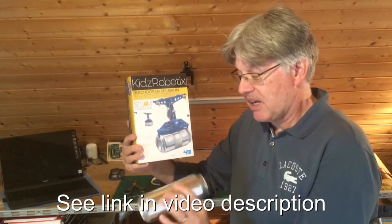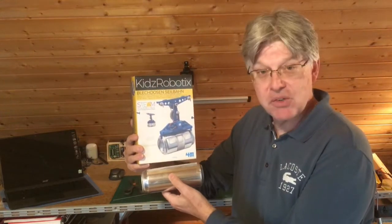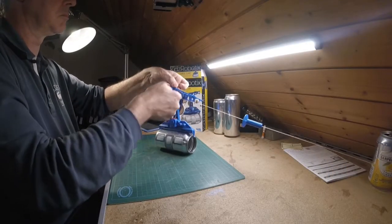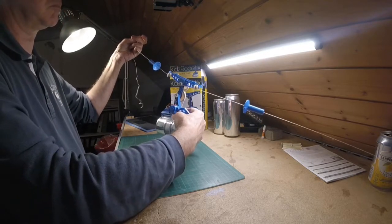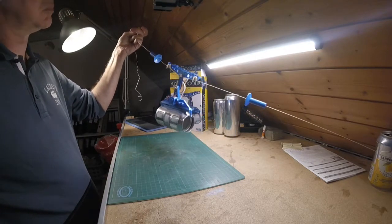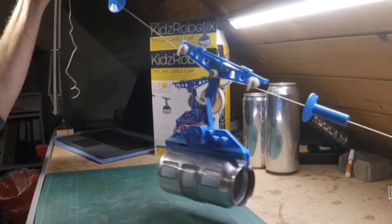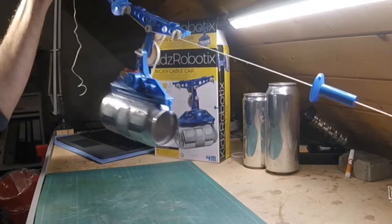As I like to play around with those, let's have a try. But before we start with the unboxing of the toy, here is a small teaser of how the final product looks like. You see it's this cable car made of a soda can, moving up and down and changing direction each time it reaches one end of the line.